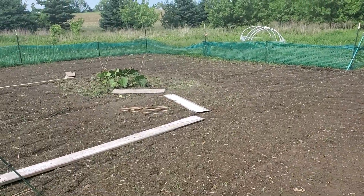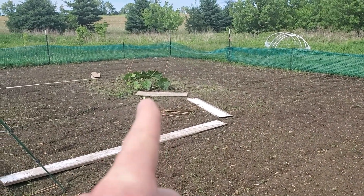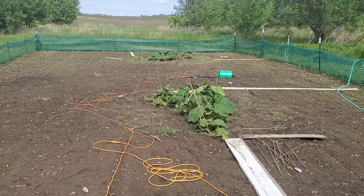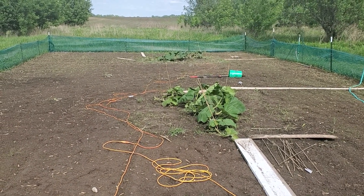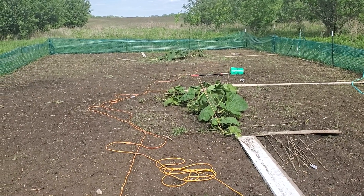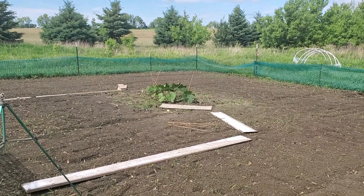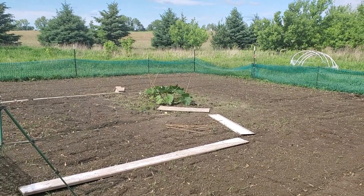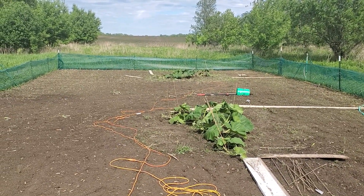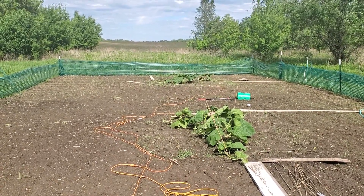Been windy, cold — nights like 37. Tonight's supposed to get 34 with frost so I think I'm gonna put the hoop house back on this one, splice together some plastic, and I'll put frost blankets on these two because they physically ain't gonna fit in hoops. We got a few leaves broken with the wind but not too bad. They got to get tough — we'll get that done tonight after supper. We can't afford to take a frost and kill them all after we got quite a bit of work into them. Hopefully them frost blankets work — I never use them too much but I don't see any reason why they wouldn't.